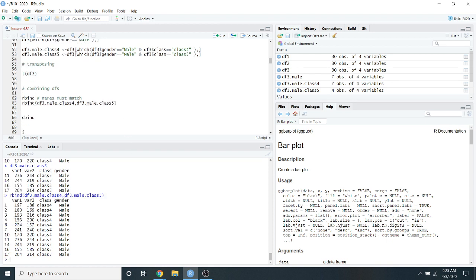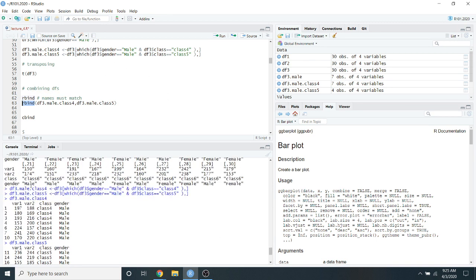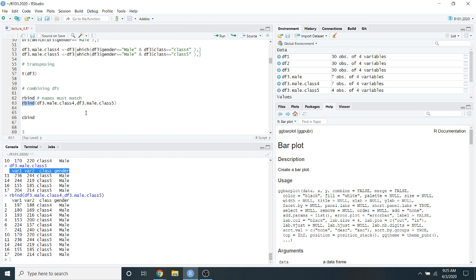So rbind will first check if column names are matching. For these two smaller data frames, it did, because we had variable 1 to class and gender in both. If column names are matching, it will just put them on top of each other. So it takes the class 4 data frame and puts it on top of class 5.